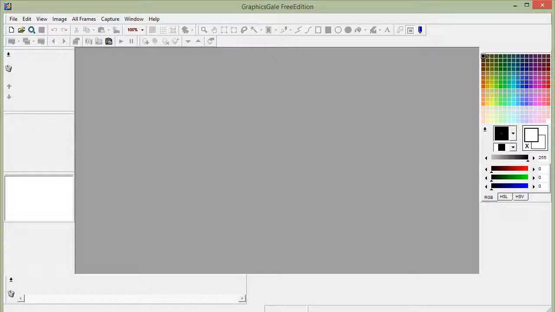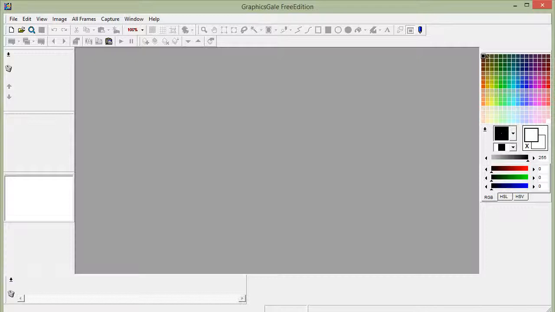Well, welcome to this lesson for CPI 111. We're going to do something a little different in this lesson. Today, instead of building a game, we're going to focus on a tool that allows you to create sprites that you can then import and use inside your game. And the tool that we're going to learn about, just the basics, is something called GraphicsGale.